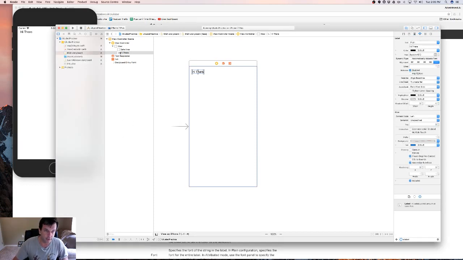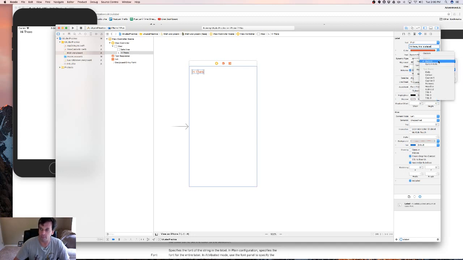When you have your label selected, you have this panel, I forget the exact name, but it basically allows you to configure it. Starting from the top, you can choose if you're going to be using a plain or an attributed string. We're going to start off with plain because it's the easier case. Whatever text you want to include on the label, we can set it here in Interface Builder if we don't want to set it programmatically. You can set the color of the text itself. You can also set the background color that you see behind it. We can do that in a little bit.